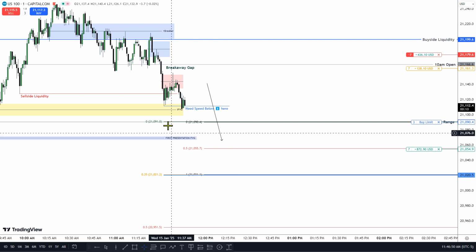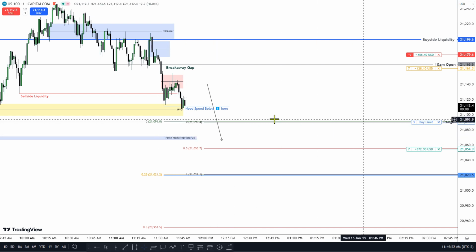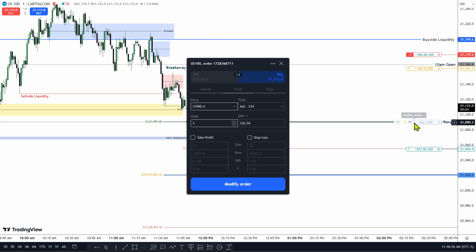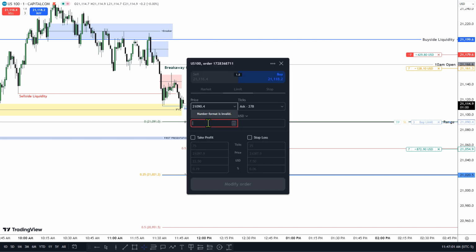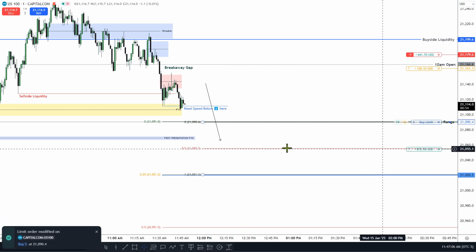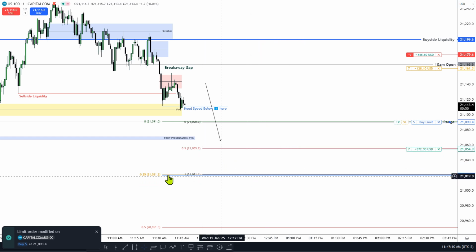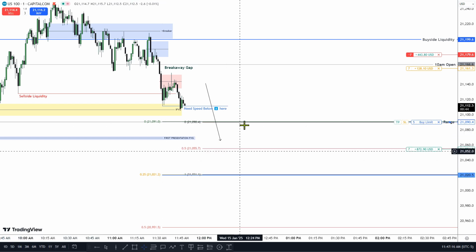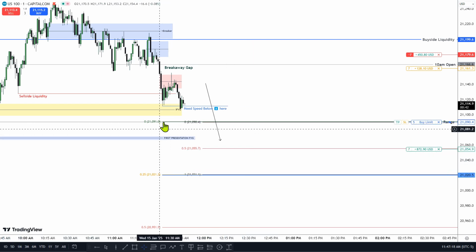So I want to see that return into this opening range. You know what? Take 5 there and leave the remaining to just run towards this area here. This is my major focus. This opening range here, right here.